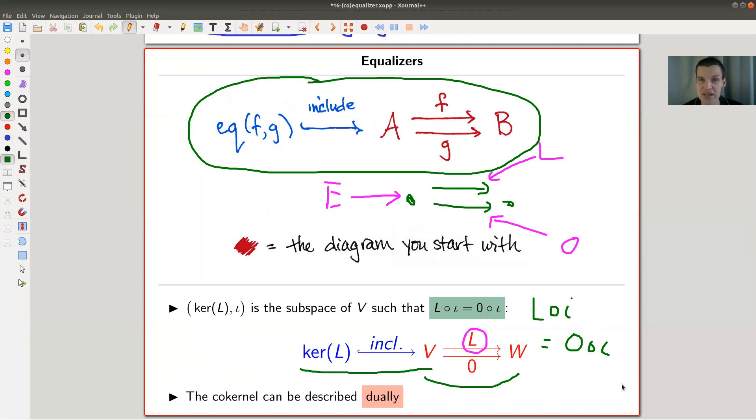The crucial equation here is that this diagram commutes because going the top way is the same as going the bottom way. You have two ways to go here because you have two parallel edges. And the co-kernel can be described dually. By now, we understand that category theory always comes with a co-construction with this duality going on. So this is a set-free definition.